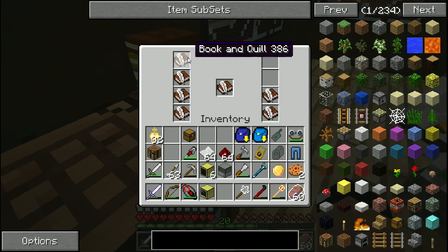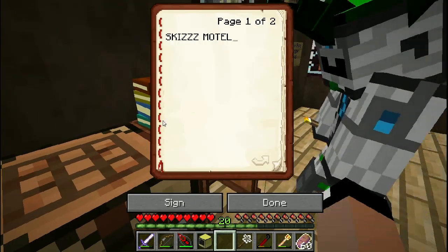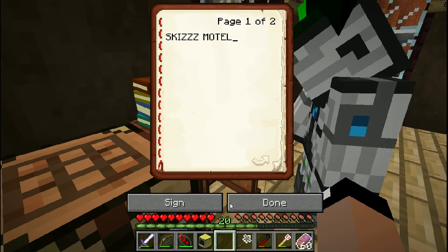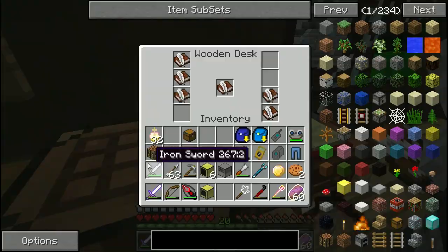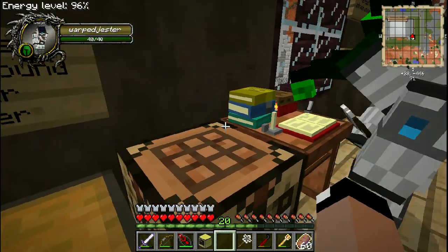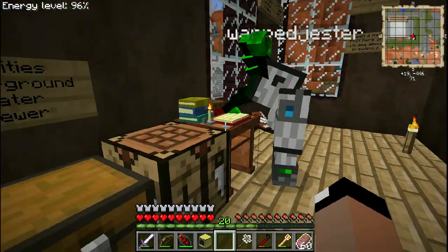And how do you tell these lists apart? I keep getting around to naming the books at some point, so I can figure out what the heck is what. And oh, I'm editing your book here. Yeah, I see the front one is Skeezy, but the back one's a couple of titles. There's a strip mall, which I'm on right now, but you just have to open each one up and look, pretty much.